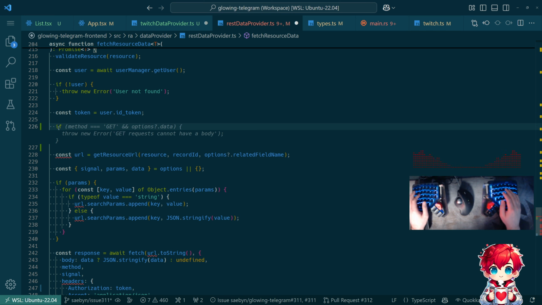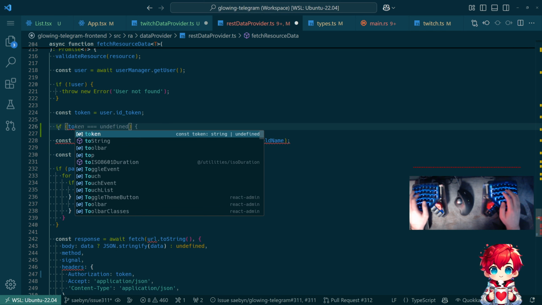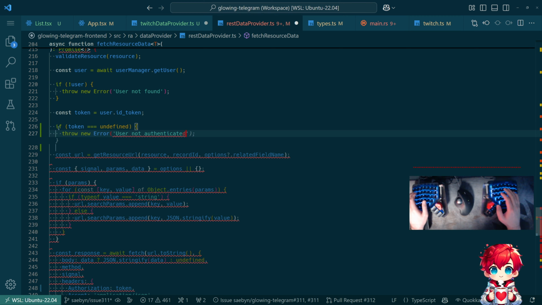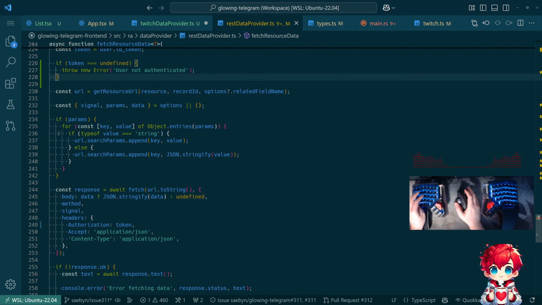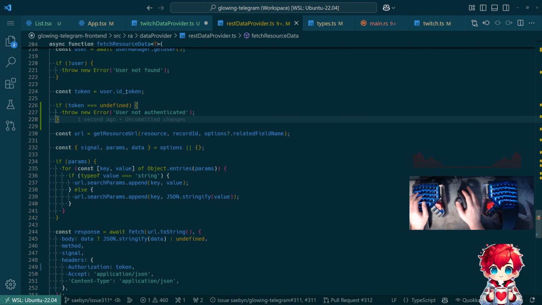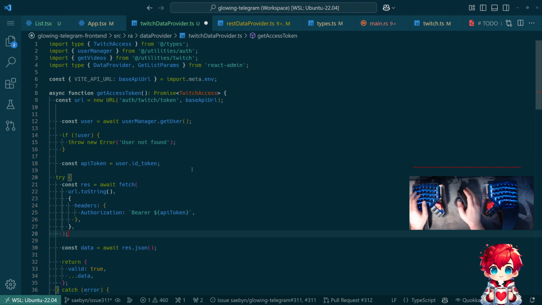Anyway, so let's just add an if token is undefined. There we go. Okay. I guess I want that same logic.